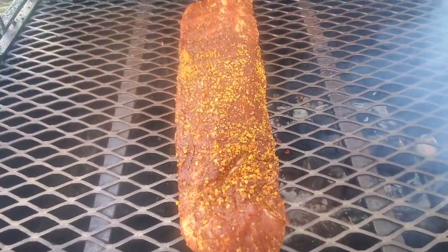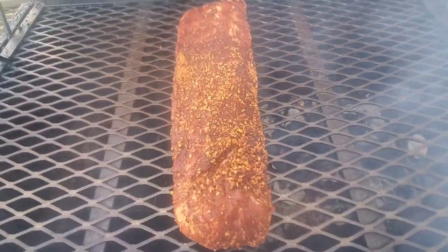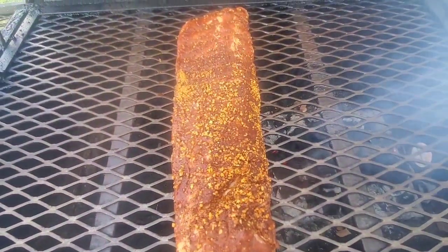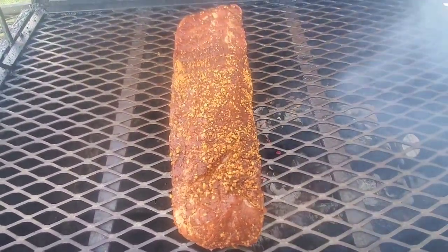But if you don't want to sear it, you can just score it. Get a knife and score the membrane, and it's gonna make it nice and tender as well. That way you don't have to struggle to pull the membrane. If you would like to see a membrane pull, comment down below and I'll do a video for the next ribs where I pull the membrane off.